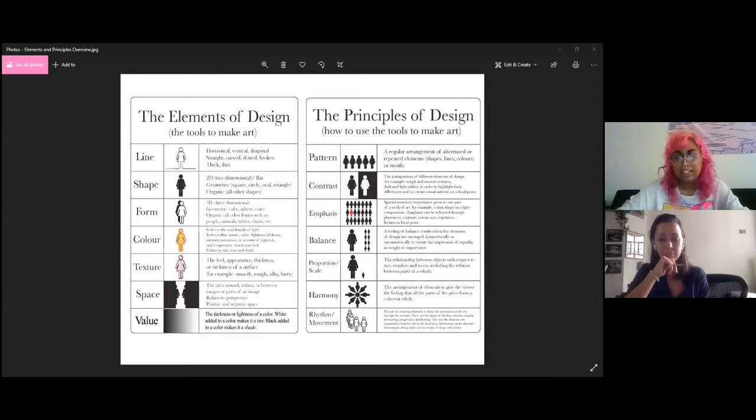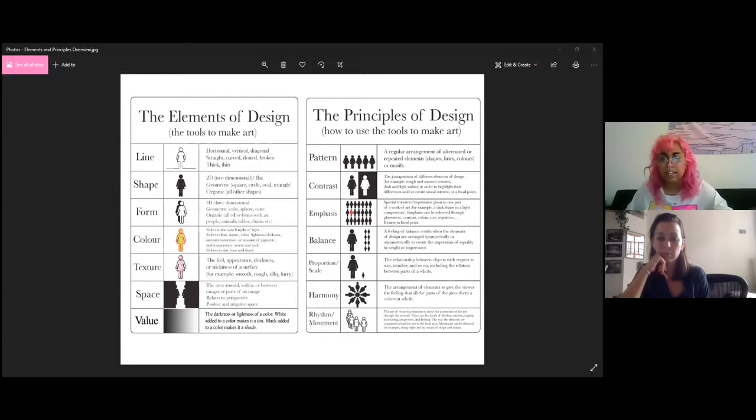And then we have balance, you know, that's if you want to make something feel, what's the word? I can't say balance, but just make it feel like nothing's taking too much space. Make everyone feel like they're a part of it, like it's kind of the opposite of emphasis. So with emphasis, you're really focusing on one specific part. With balance, you don't want to have one person steal the show. And then proportion and scale, just showing the relationship between things. Is something really bold and something really light? How do they interact with each other? What do they do for each other?